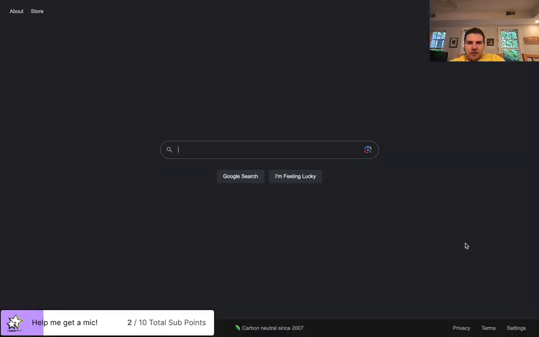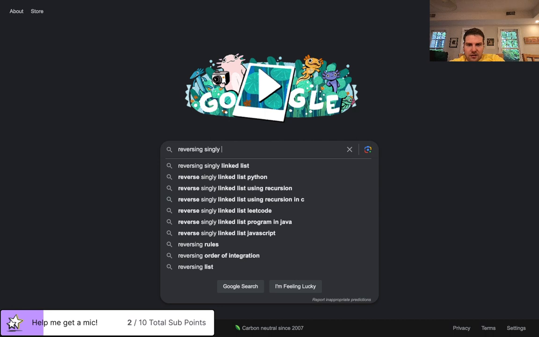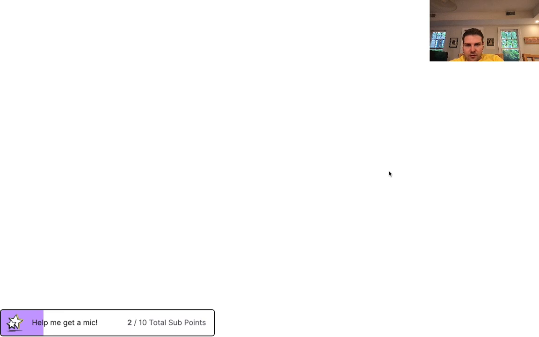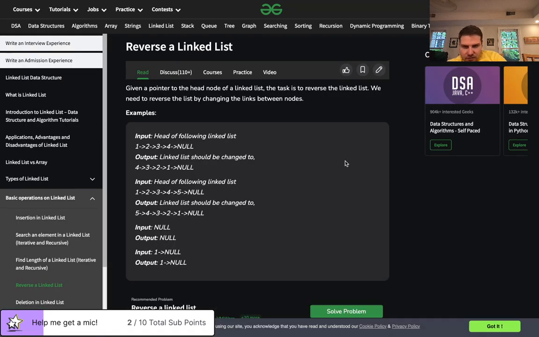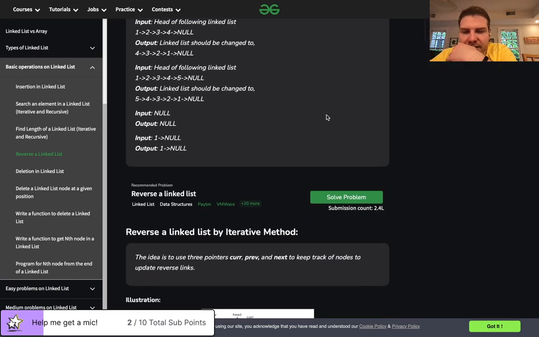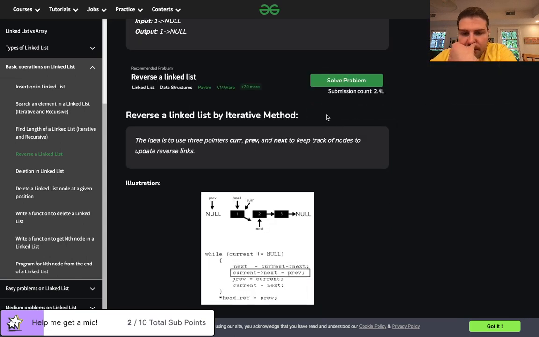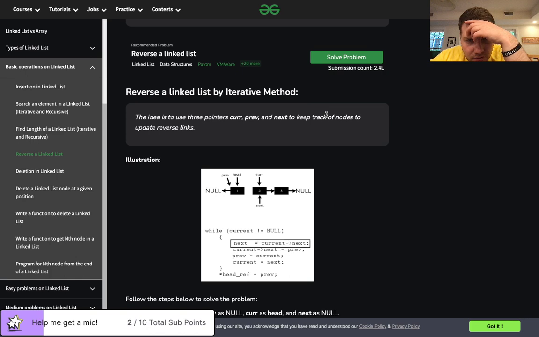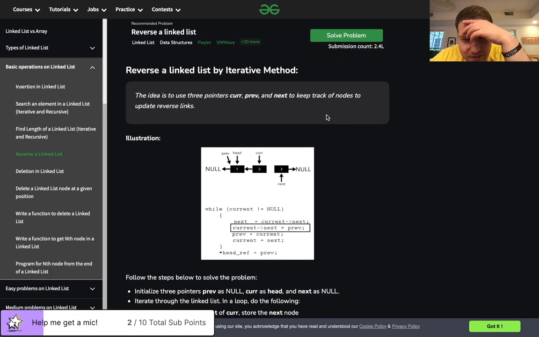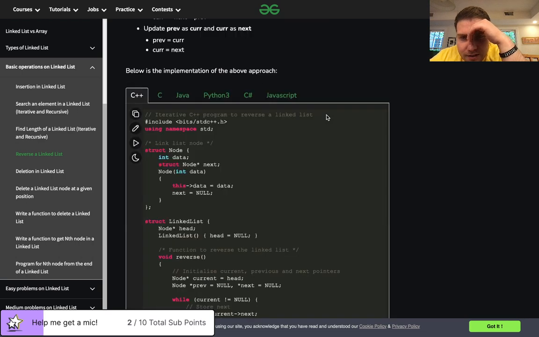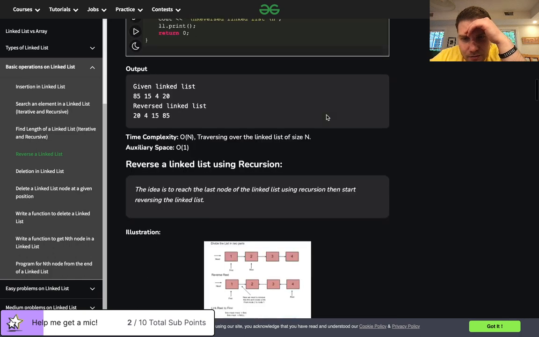I mean, let me just take a peek. Reversing singly linked list. Like the concept. Let's check this out. They also use current and previous, just like me. See, this is what I prefer. For next time, I will read this a little bit.